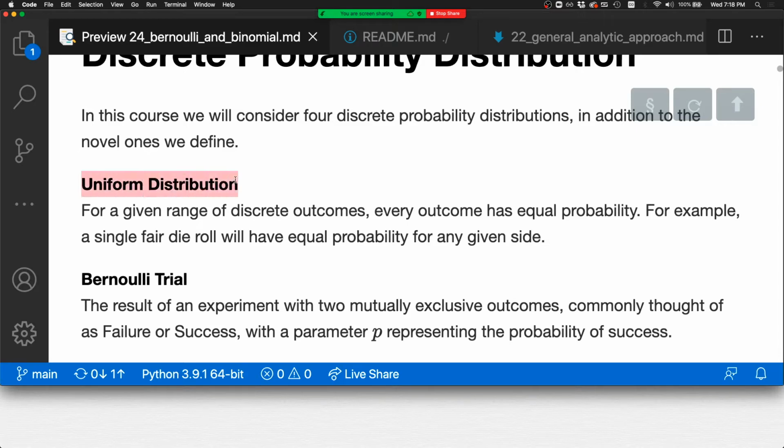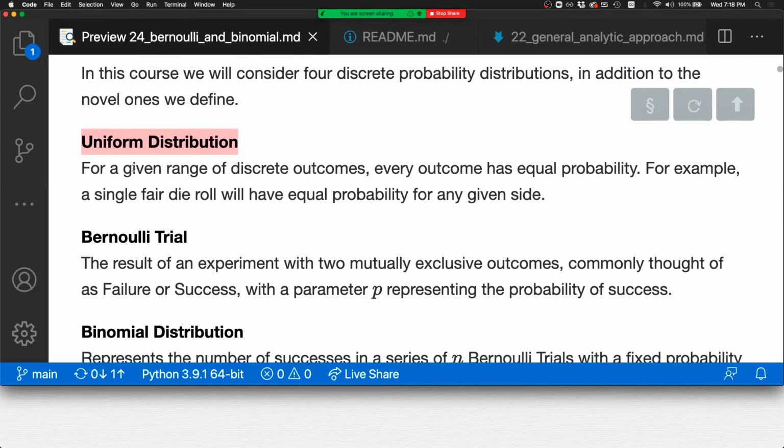We're going to talk about the uniform distribution. And this is simple enough. We've been doing this quite a bit, actually. If you roll a die and have equal outcome for any side of the die, that represents a uniform distribution between the lowest range of the die and the highest range of the die, right? So a 32-sided die or a 36-sided die, those are going to have probability of any given side of either 1 over 32 or 1 over 36, respectively, depending on which die we roll.